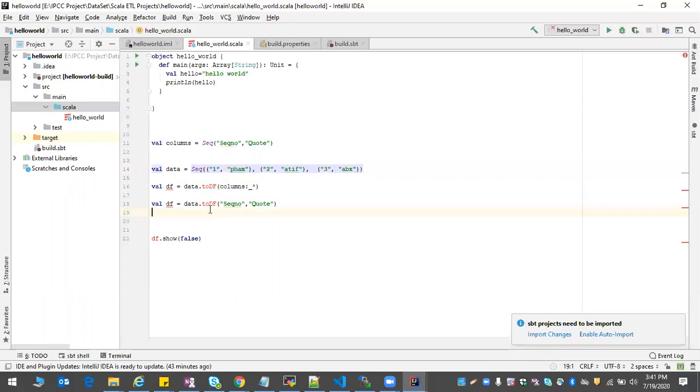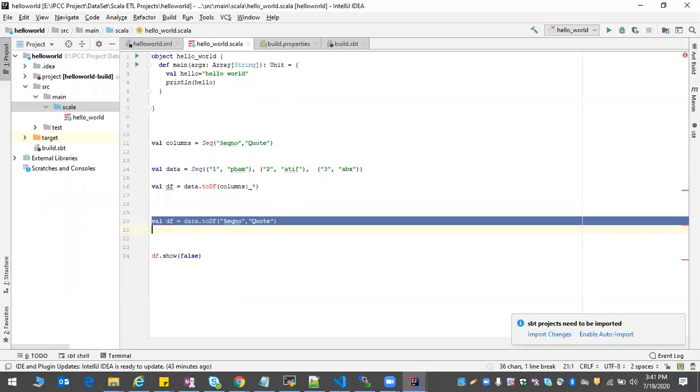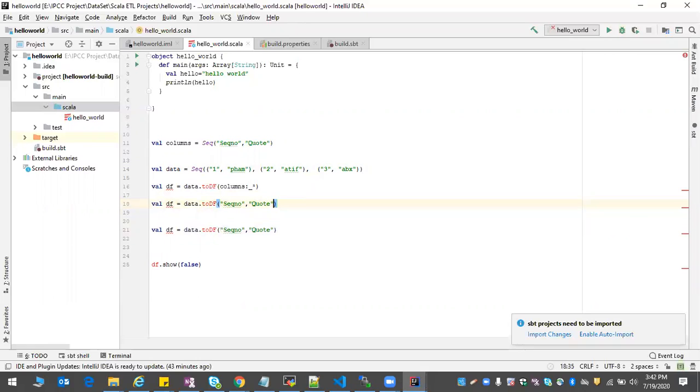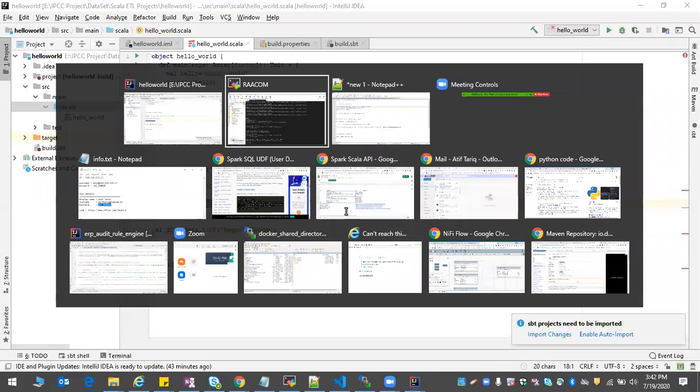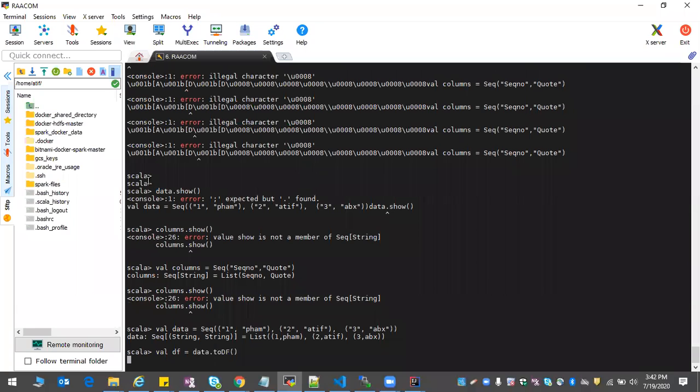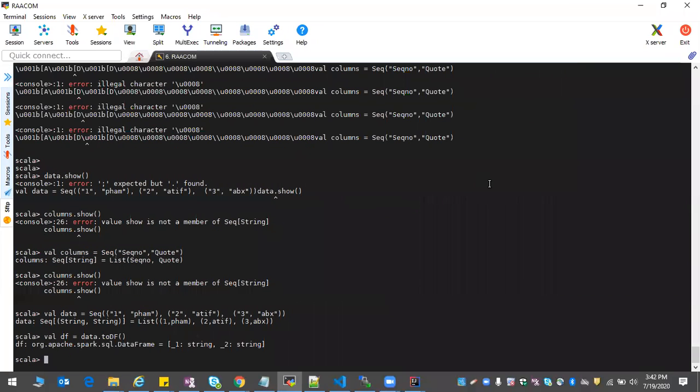I am converting it to a data frame using the Spark function dot toDF. Let me do one another thing. You will better understand. Now I am simply converting this data into a data frame, which was basically sequence values. I come here and I convert it into a data frame.